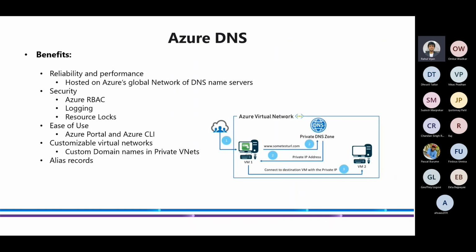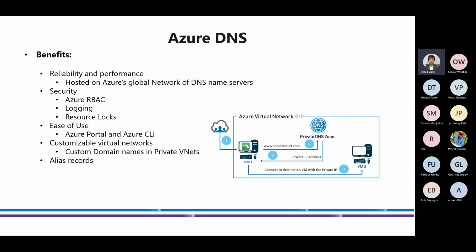Then there is Azure DNS. Talking about DNS, we explained on the first day what DNS is. Basically, you type in google.com in your PC, and it goes and searches for the server which is the owner of the domain com, and that owner knows the IP address of the site Google. So that will return the IP address of google.com, and that IP address will then be used by you to communicate with it. That is the basic idea of domain name services. So within Azure, how that is used and what the benefits are is what we are discussing here.